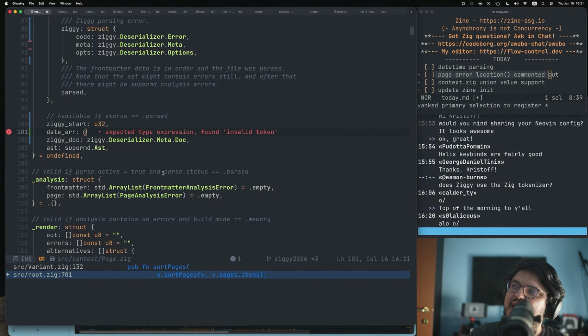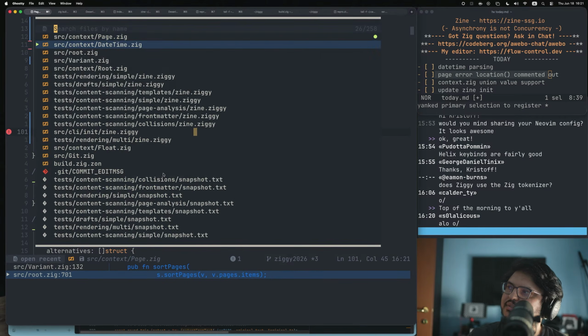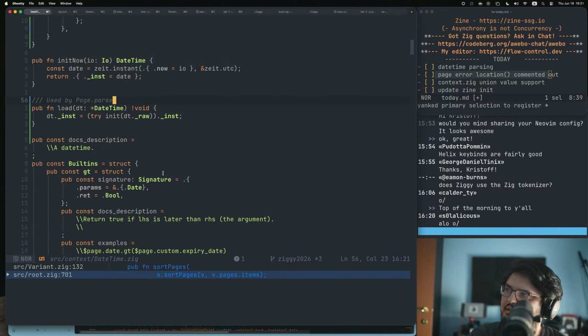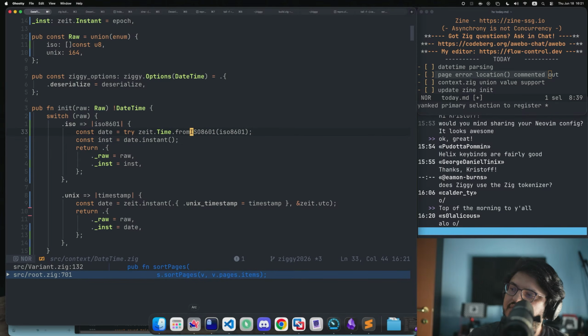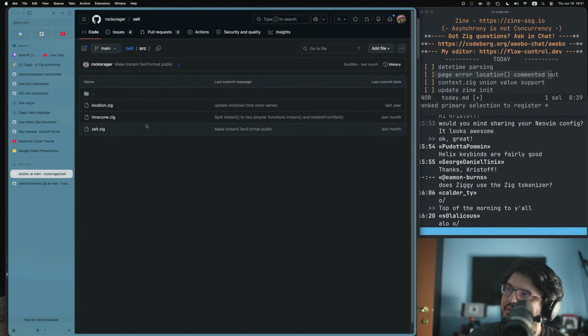So this is gonna be @typeInfo of Instant from text or something. Actually, why does my... oh, here's why it works. Oh, because I'm splitting it. Oh, wait a second. From ISO. Time from ISO.